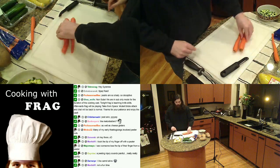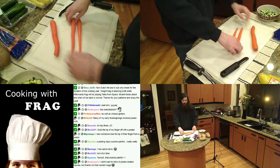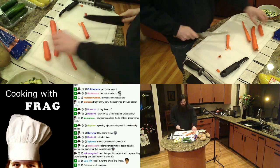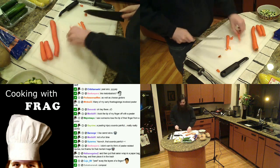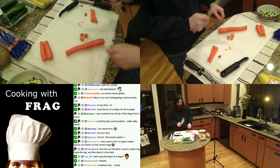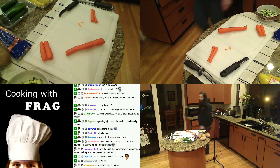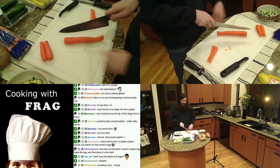Let's talk about actually cutting a carrot. There are basically two pieces to the carrot. Most carrots start really fat up at the top and get really skinny down at the bottom, so you usually break them into two pieces — put all your fat ends on one side and your skinny ends on the other so it's impossible to get an uneven cut. If you want to be very precise, you never want it to be too big because then you don't have control over the knife, especially with a round object like a carrot.